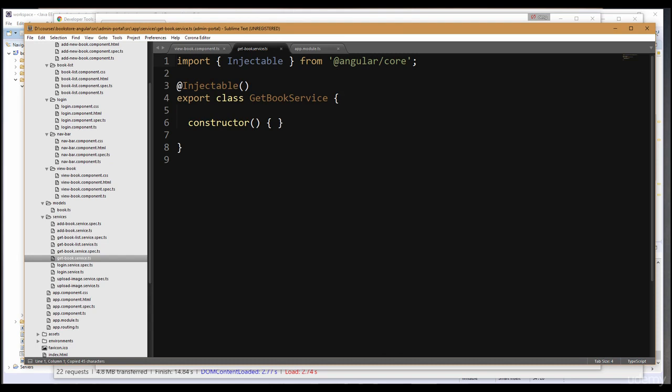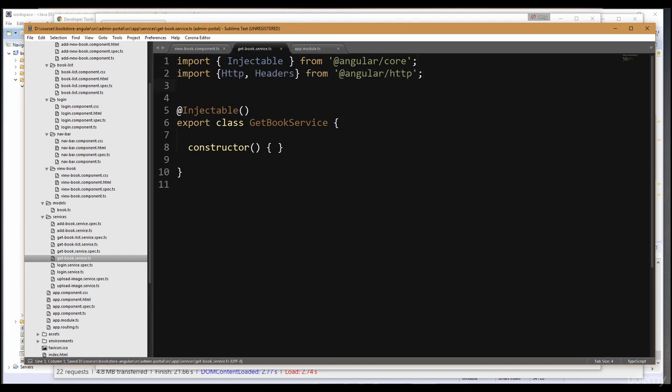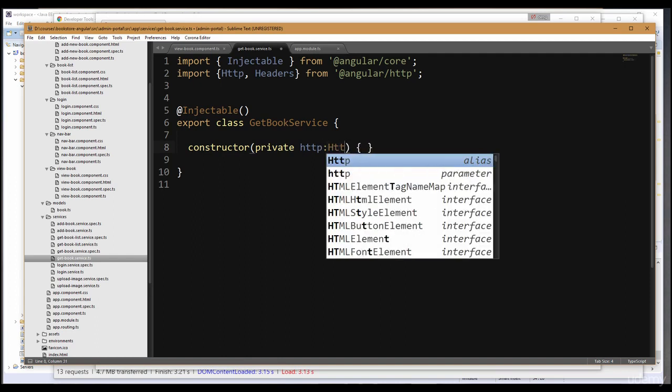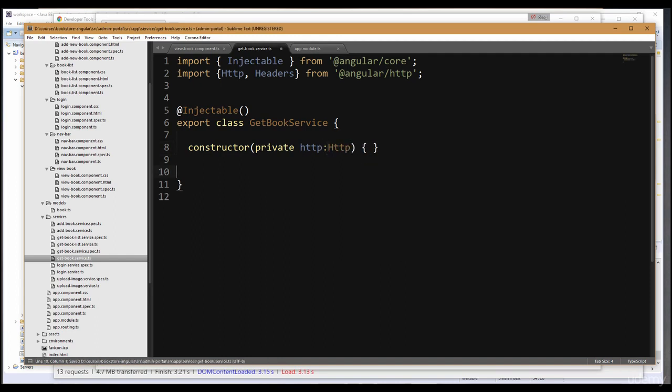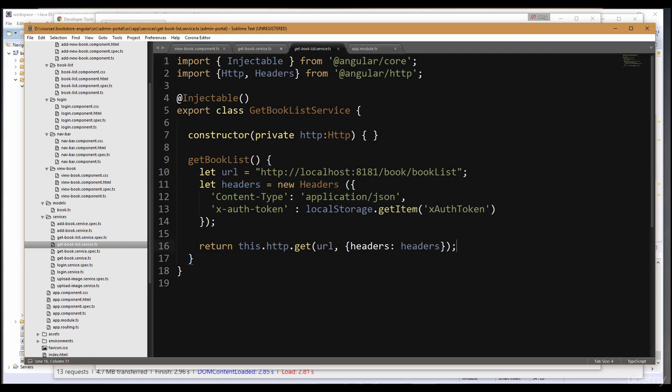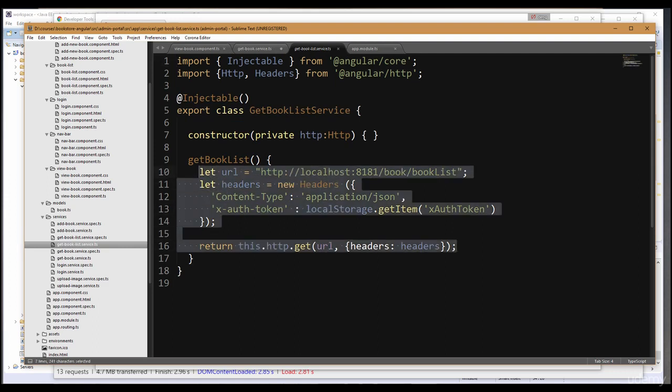And in this get book service, we're gonna copy the HTTP headers from Angular HTTP, and also we're gonna define our HTTP instance as user. After that, we're gonna define a get book method which takes an ID, and let's copy from another method here.